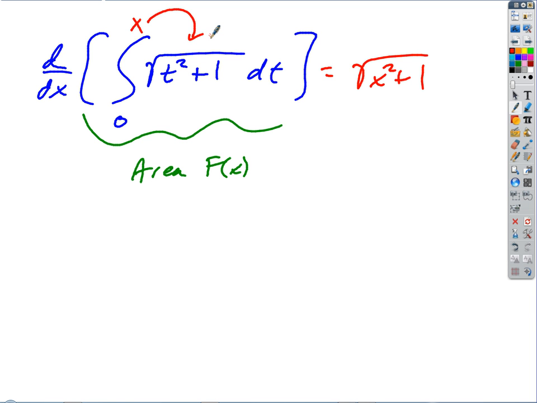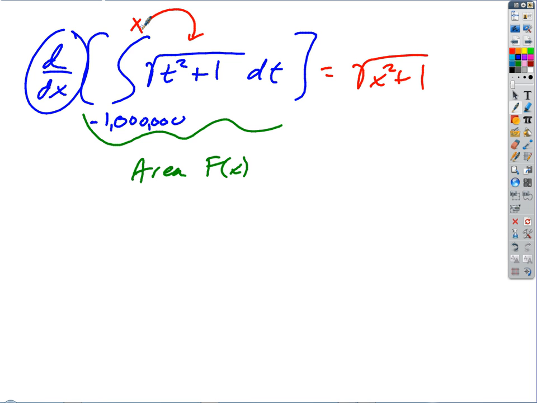Okay. What's the answer if I do this? Now watch closely. What if I make this lower limit negative 1 million? Doesn't change it, does it? It just means now that there's already a whole big area there. The amount of area that's there is irrelevant. What we're asking about is how fast the area is changing. And the area is being accumulated at that rate. It doesn't matter how much area we've already added up. We want to know how fast it's changing at x. And that's how fast.